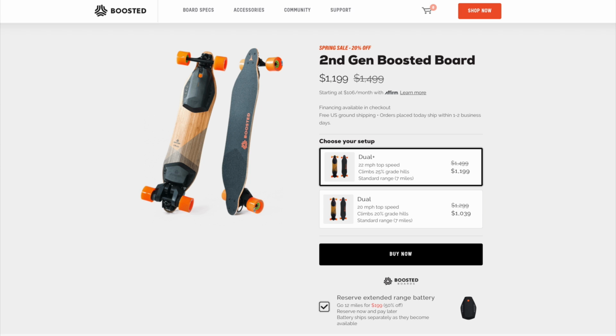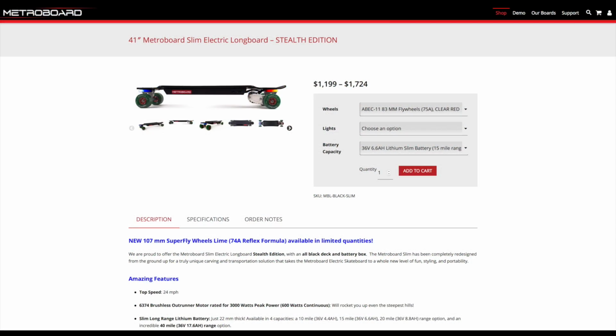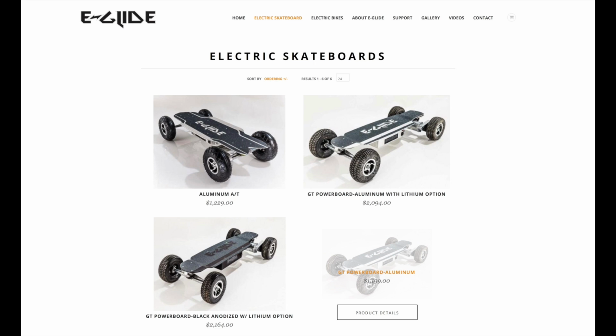Now the second generation board right now is selling on their website for like $1,039. I've wanted one for a while, but I didn't want to fork out the cash. Other brands out there are similar price range, like Evolve is like starting out around $1,700. There's another brand called Metro Board, and those are also super popular, but these are also a lot larger and a lot heavier, also expensive.